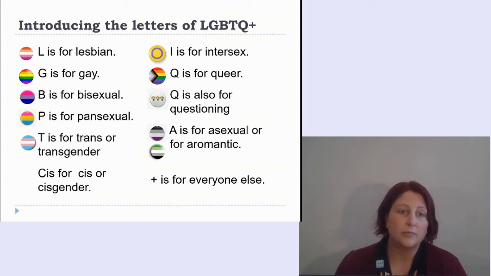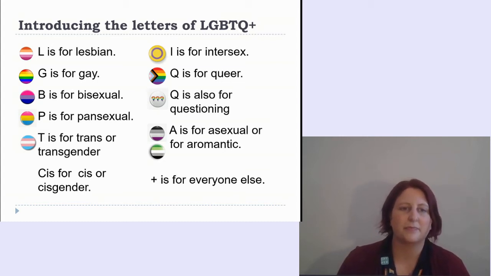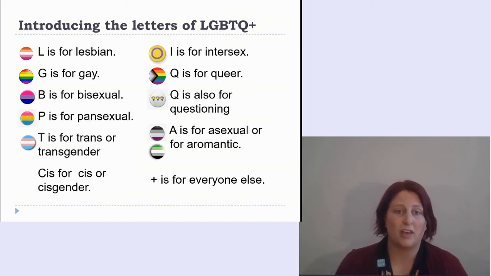Q is for queer. Queer is an umbrella term used for any person or situation that is not heterosexual. Some people like the label queer because it doesn't require them to define themselves with any more detail, and because it's a term which focuses on what connects people within the LGBTQ+ community, rather than on what further defines them. Some people don't like the label queer because it has been used as an insult. However, just as queer has been used as an insult, so has every other word I've just defined.